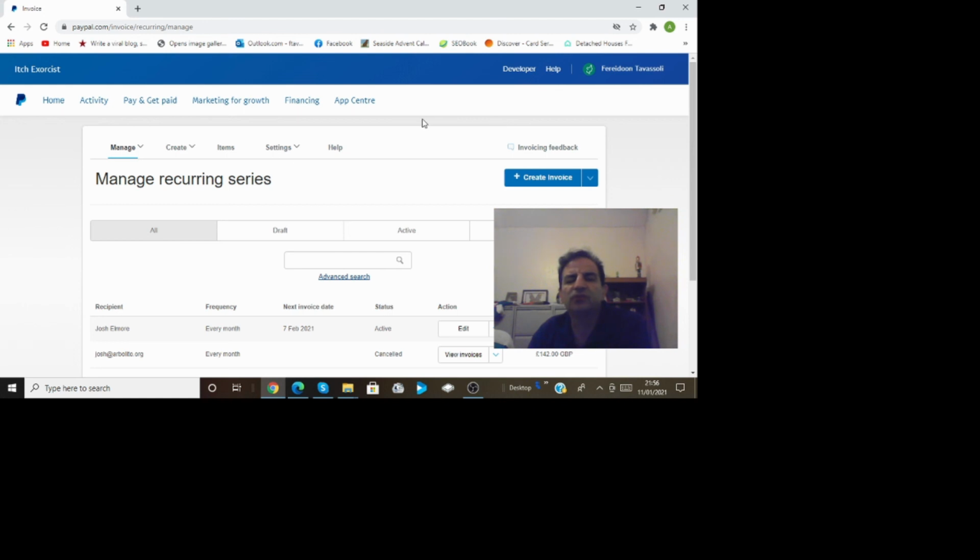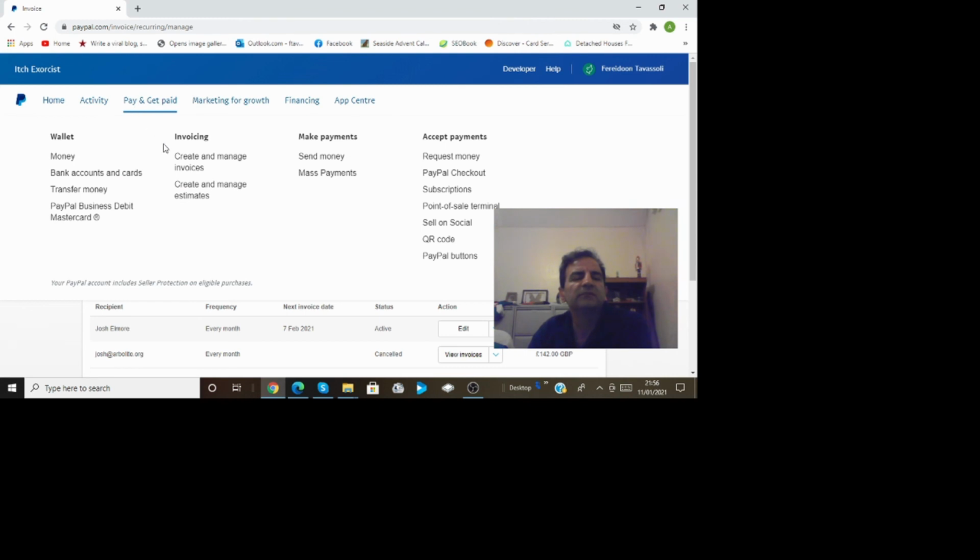That's how you find your invoices. So this is basically how you create an invoice, whether it's one-time only or a series, and you can manage your invoices that way.